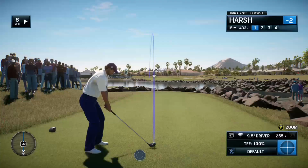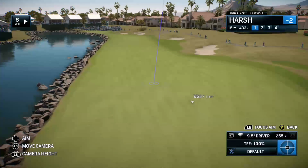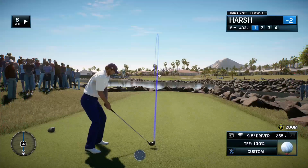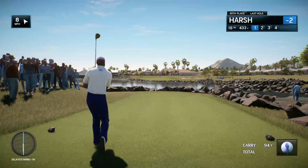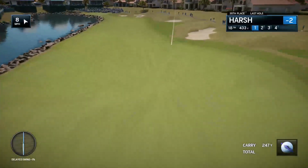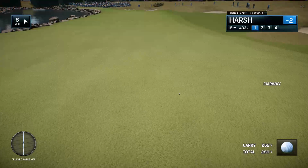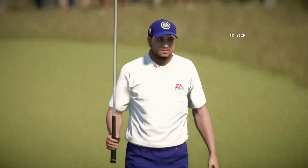One great hole after another here at PGA West. The finishing hole, no exception. Frank, what can we expect here? Great finishing hole. It's amazing. If you took the 3 bunkers we're first going to see down the right side, this would almost be a nothing hole. But because they're perfectly situated here, they really shrink up that driving area down the left side. And this is just a reward for a great swing, a great strike, a great shot. That one is in the fairway, down there about 290 yards.